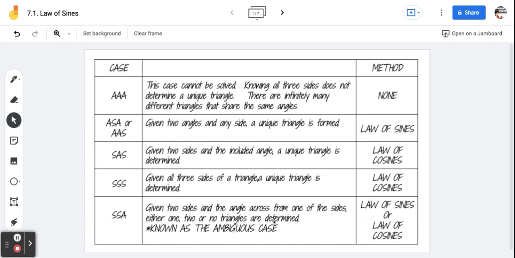And if it is that case, then you can either use law of sines or law of cosines. So we'll see when we get to an example what we're talking about there. So we're going to really focus in this section on this angle side angle or angle angle side, because this is the law of sines case. And then we'll spend section 7.2 looking at these two, and then 7.3, I believe it is just the ambiguous case. And then we've got some just applications.